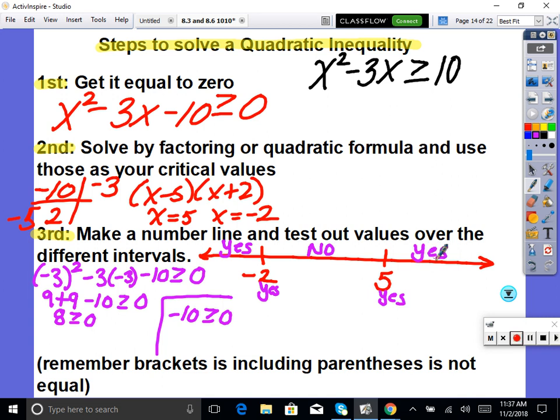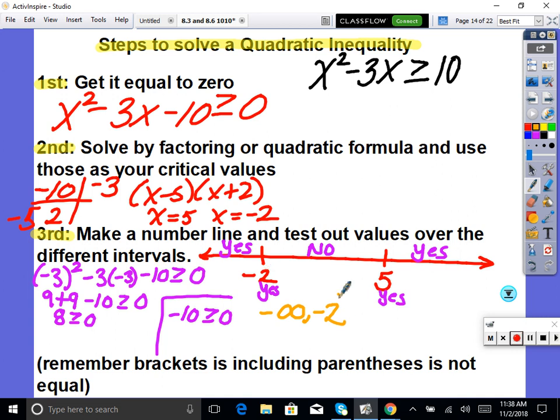I would at least test 2 though. At least test these 2, just because then you can catch errors. If you get yes, yes, you know one of them's wrong. You tested one of them wrong. Because it will bounce. In all but one case, and I'll tell you that case in a second. So let's now just put your answer. That helps you just put your answer in interval notation. So yes, from negative infinity up to negative 2.